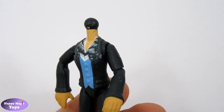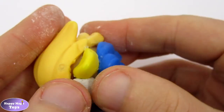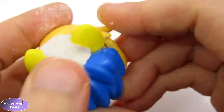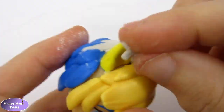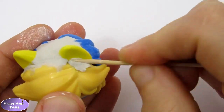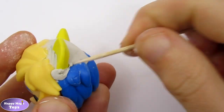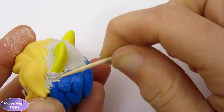A modelling knife was used to remove the collar and the flower from the body. Air drying clay was used to fill in the gaps and add additional hair where needed. A modelling tool was used to help push the clay into the spaces and to mould it. A wet finger and thumb was used to smooth the clay.